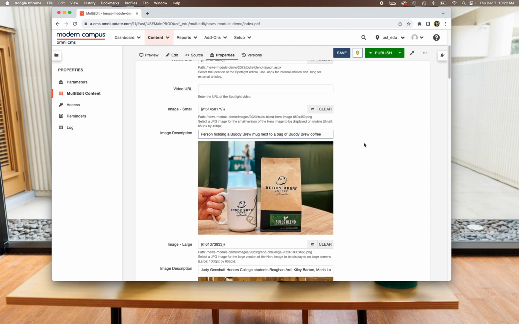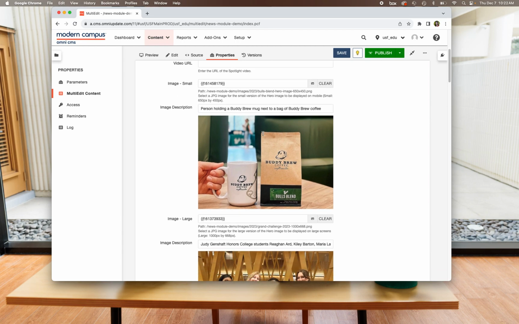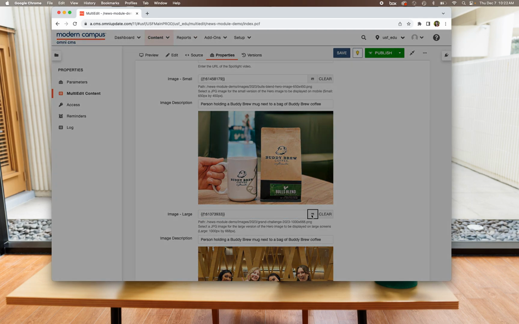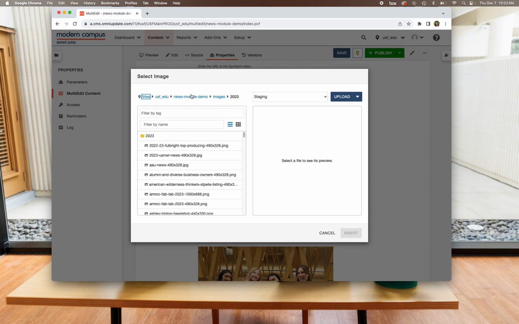Okay. This is a bit of a manual process, but the good thing about this is that I'm going to be using the same exact image for both small and large, and it also means I can use the same image description. So I can actually copy this, put it right here, because I know it'll be the same image. And now I'm going to navigate to the large image, but again, it's going to be exactly the same as what you see here, just a bit larger. So I'm going to click on it. Again, I'm in the right images folder that I need to be.